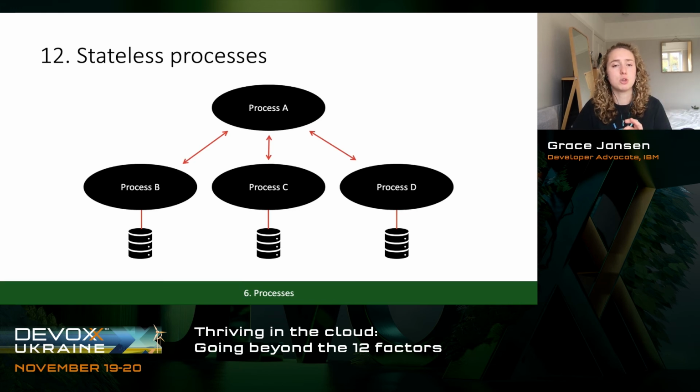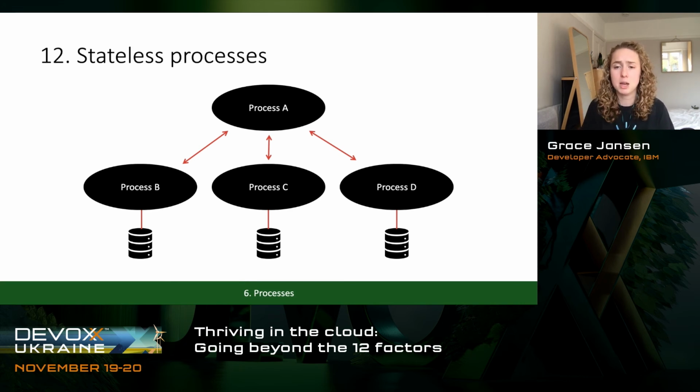Okay, so what about factor 12, stateless processes? Again, this links into the original factor, processes, so we just added the word stateless here. Microservices, it can be argued, should be stateless. REST is a really well-adopted transport protocol, and JAX-RS can be used to achieve a RESTful architecture. So systems that are able to follow the REST paradigm can be stateless.